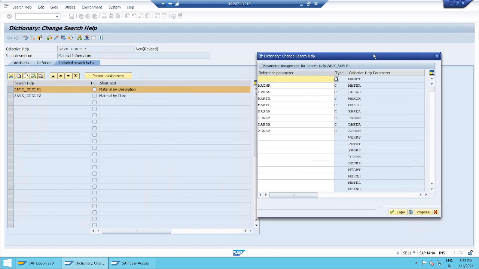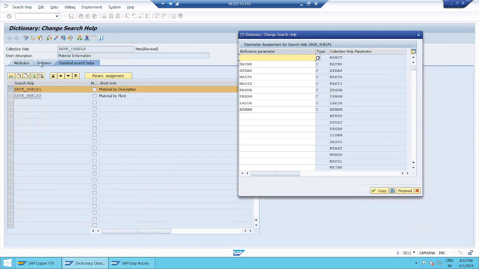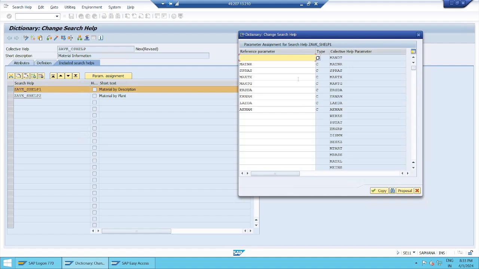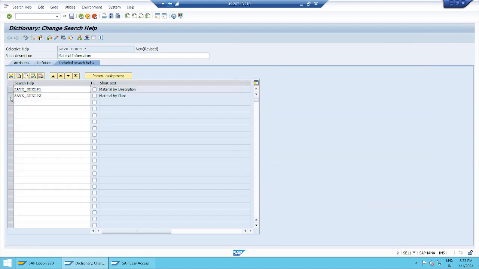If you observe it, in the definition tab, whatever I typed in, right side collective search help, these are all actually the original table fields. The collective search help fields are going to be filled by this elementary search help one. So no need to click on proposal, already proposed happens. Simply click on copy.